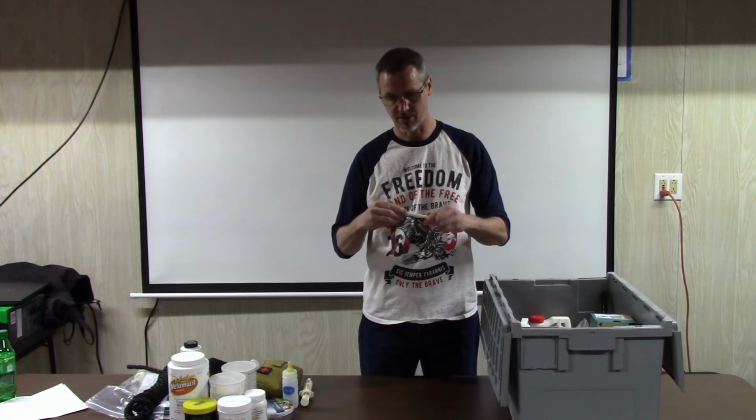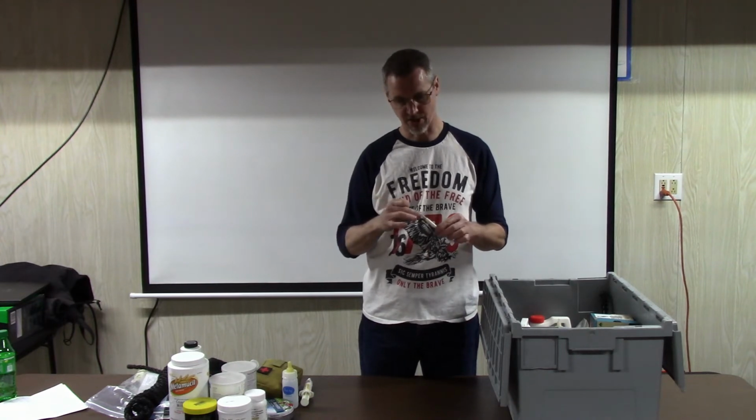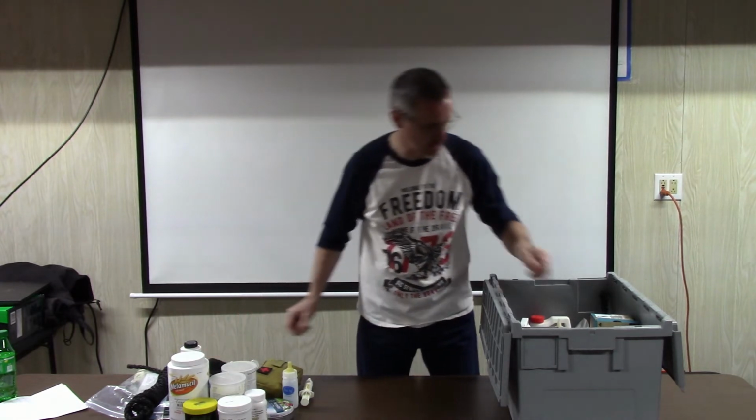This is a thermometer for the horse. If you ever wondered how to take a horse's temperature, it unscrews. If this was a human one, it would be red because of where it goes. And since it goes in a horse, you have to have something to keep it from disappearing in the horse. So this little ring's on there to retrieve it when necessary. That's a thermometer for the horses.